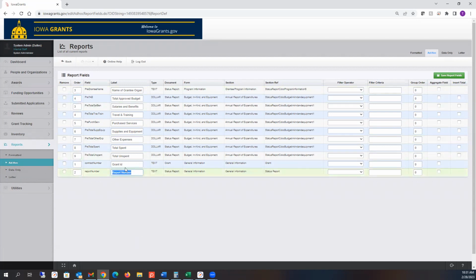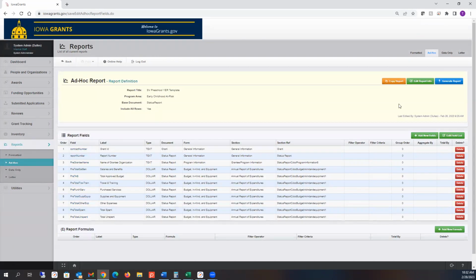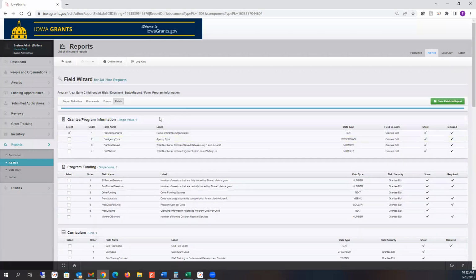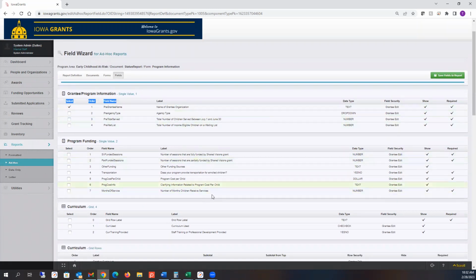The other thing I want to do is always make sure, again, that these are very unique labels. And we're going to save. And then at that point, you can see, and I'll click on here. So you're running a single value. A single value section can be run with any other section or multiple sections if it's all single value. But you can run single value with grid, and you can run single value with a multi-list.